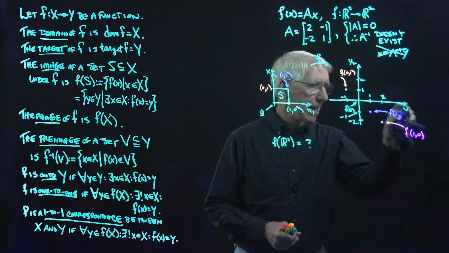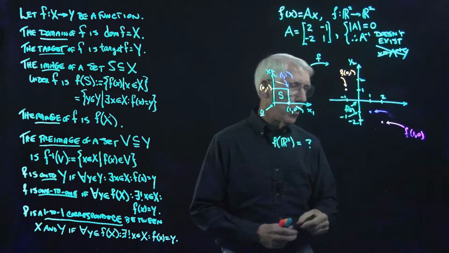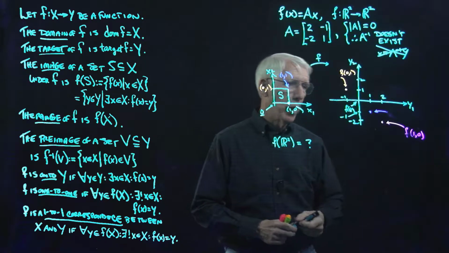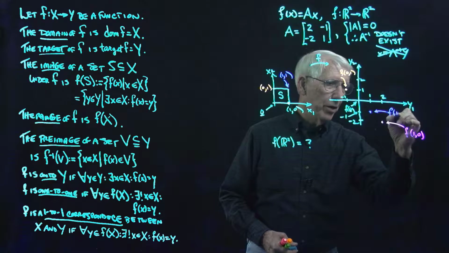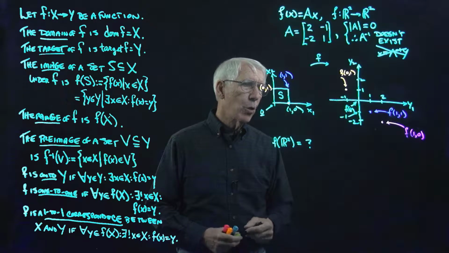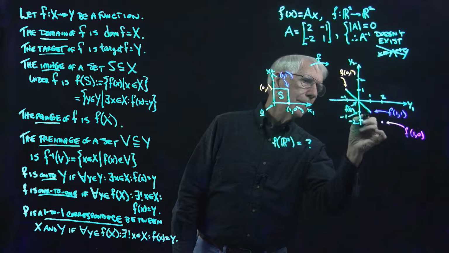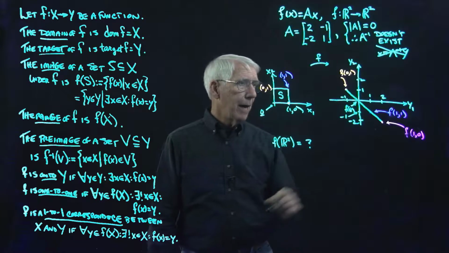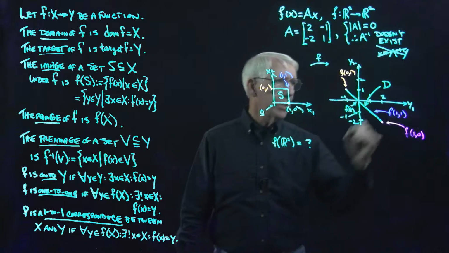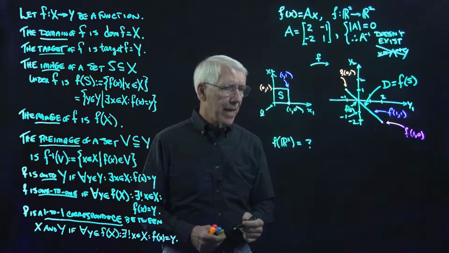That turns out to maybe not be as easy as it sounds. So let's again say this is y1 over here, and let's say this is actually f of 1, 1. I kind of messed that up. This is f of 1, 1. And so the image of the unit square now is this set here. I'm going to call that the set D, even though it's no longer actually a diamond, because it corresponds to the D that I had in the first example, and that is f of S.